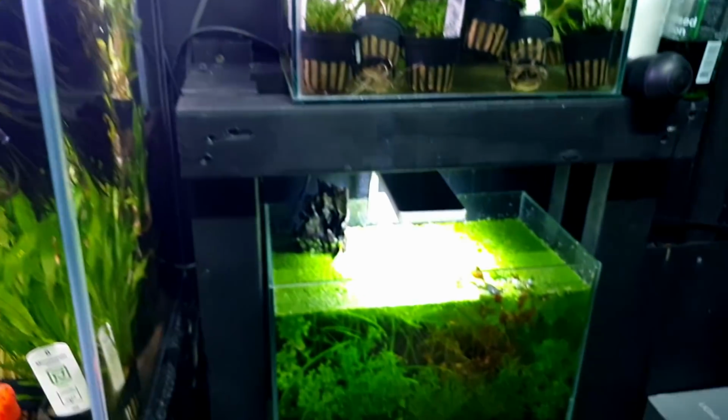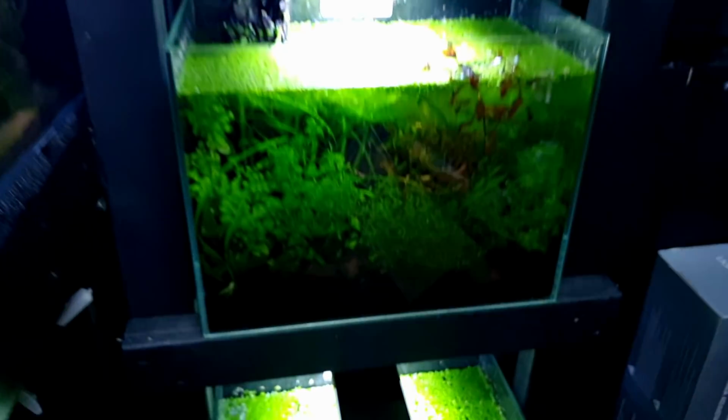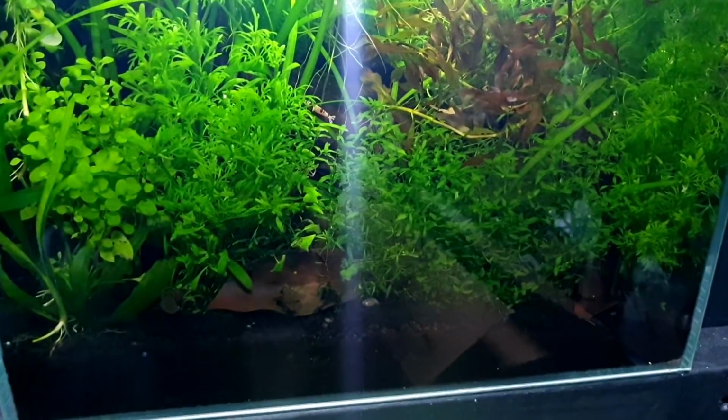When Dad's built that up with me, how's the shrimp doing? Oh, there's one looking good. Another one back there. Yeah, sorry, distraction.